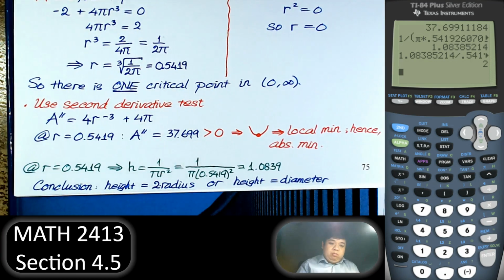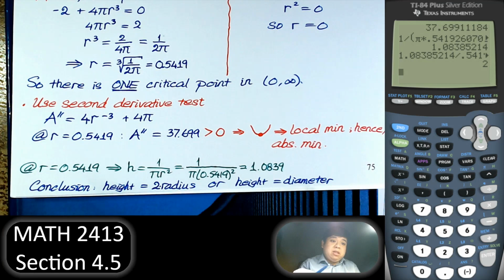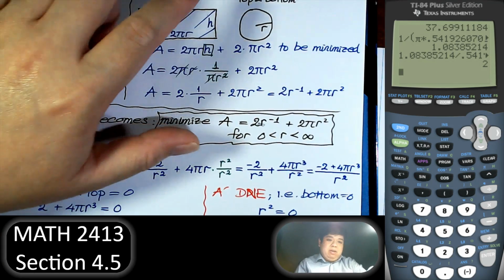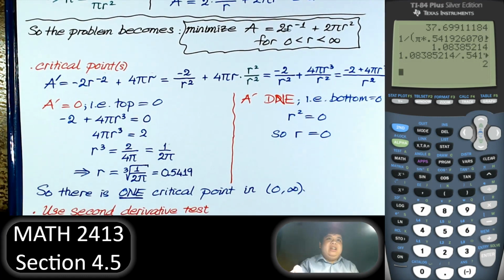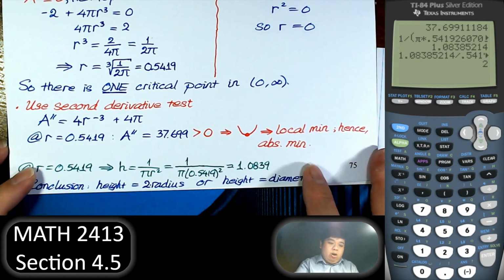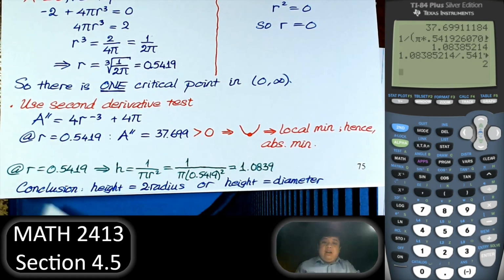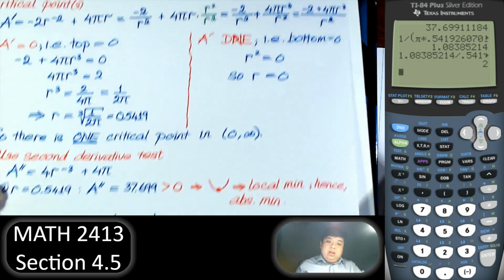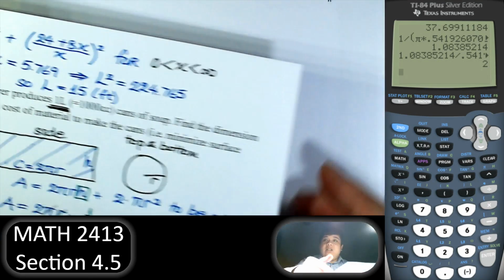And because we can show that it is in terms of centimeter, we can have the unit, but in general, it doesn't matter if it is 1 liter or 1,000 liter or whatever it is. If it is constant volume, if we want to minimize the surface area, choose the can with the height the same as the diameter.